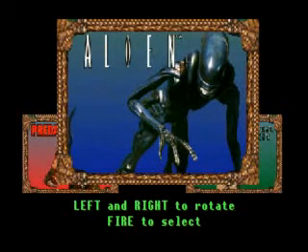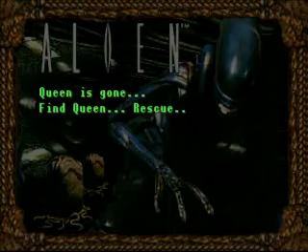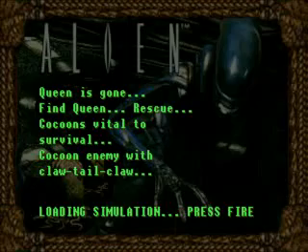On this one you've got to rescue the Queen. The predators have come into the ship, taken the Queen, and you have to get her back. Now in this one you cannot go in the elevators, you've got to go in the air shafts, which is harder. But this is better than some of the other elevators predator.